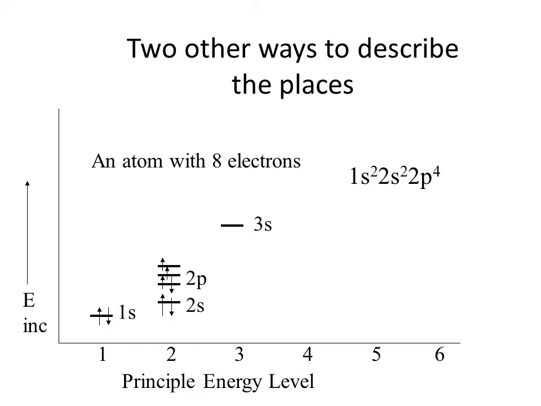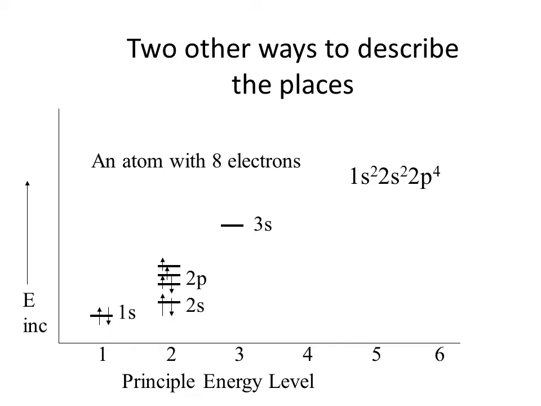Within n equal 2, we have the S and P sublevel, and the S sublevels all have one orbital in them, but the P sublevel, remember, has 3. Now I have them stacked on top of each other. Even though they are all the same energy, we do that to conserve space in a table like this. So even though this one is higher than this one, it really is at the same energy. They all three are at the same energy.